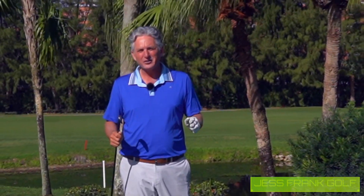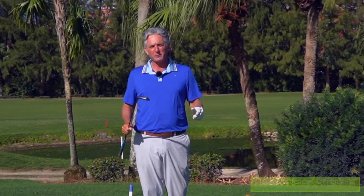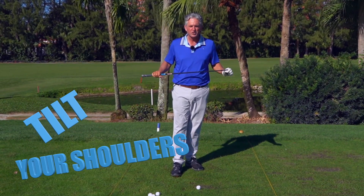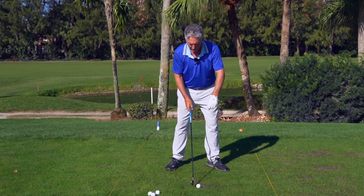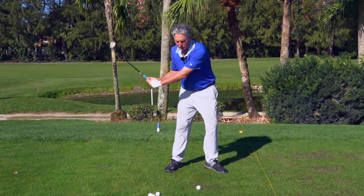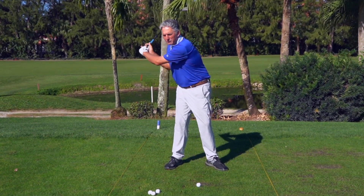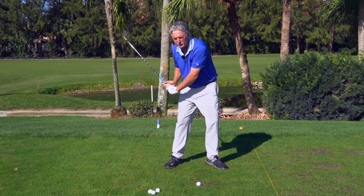I've played golf since I was about eight years old, and nobody ever taught me or told me about this amazing tip that I'm about to tell you — it's called tilting your shoulders. When you tilt your shoulders, you stay inclined to the ground. You play golf with the ball at your feet. What happens is that when you hit shots, most people turn their shoulders level. This is what plagued my game for years, because I would turn my shoulders level, my arms would bend, and my arms would come down really narrow to my body.